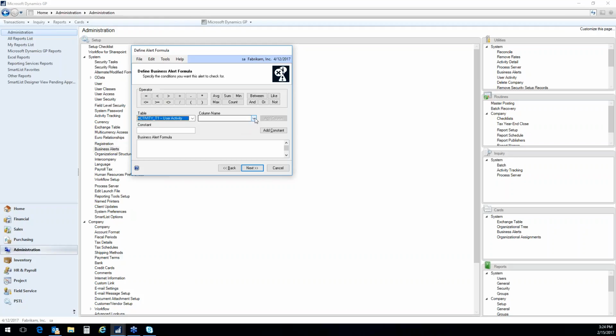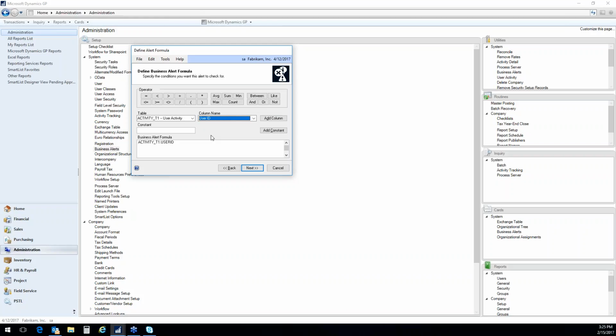Okay, once we select the table, it's going to show us all the fields, or all the columns in the table. Let's just say user ID. Now the system is going to look at the actual user IDs. Here you have to put a little logic to it and say, I want to look at the user table and see, are there any users in the user table? Because if everybody's logged out, then the user table should be empty.